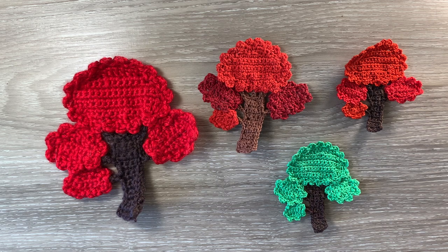I'd had a request for an easier tree. When crocheted using 8 ply yarn and a 3 millimetre hook, this large one is 12 and a half centimetres wide by 13 centimetres or 4 and 3 quarter inches by 5 inches. The medium tree crocheted using 4 ply crochet cotton and a 1.5 millimetre hook is 9 centimetres wide by 9 and a half centimetres or 3 and a half inches wide by 3 and 3 quarter inches. The small tree is crocheted using 2 ply crochet cotton and a 1 millimetre hook, 6 and a half centimetres wide by 7 and a half centimetres or 2 and a half inches wide by 3 inches.